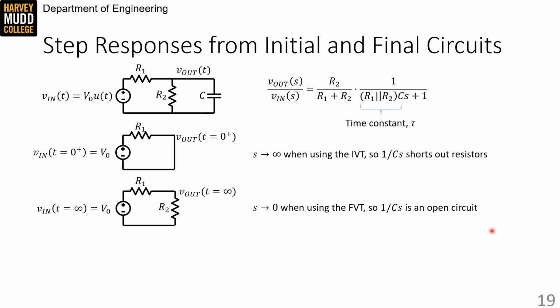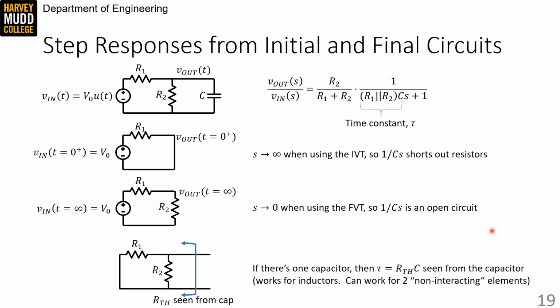We can use a similar technique for the final value theorem that lets us draw a final value or DC circuit. In final value circuits, capacitors are replaced by open circuits. This reveals that the final value of V out is given by a voltage divider on V naught. Finally, we need to find our time constant. If a circuit has only one capacitor, then the time constant is going to be given by the capacitance times the Thevenin resistance seen looking out from the capacitor's ports. This makes sense because any charge moves onto or off of the cap through that Thevenin resistance. In this case, we can quickly see that the equivalent resistance seen from the port is R1 parallel R2.